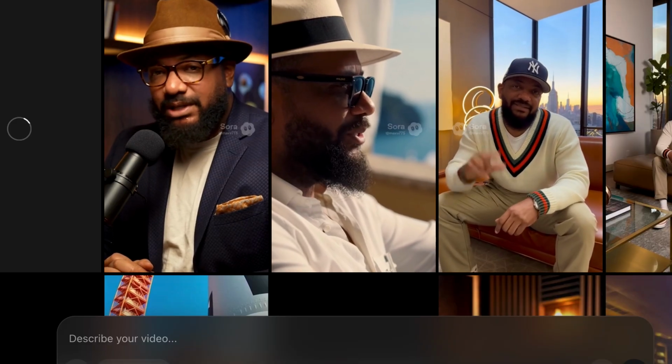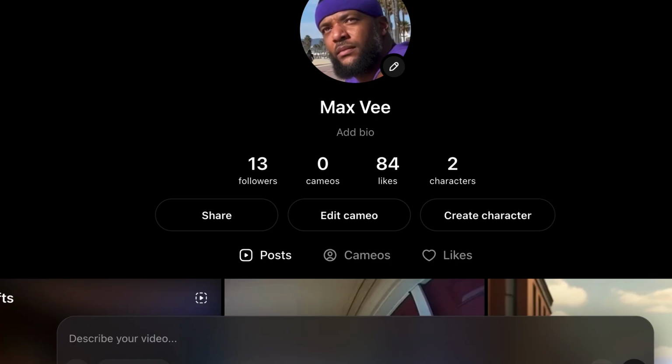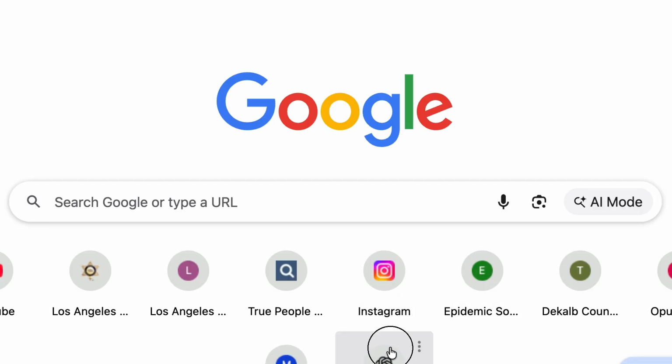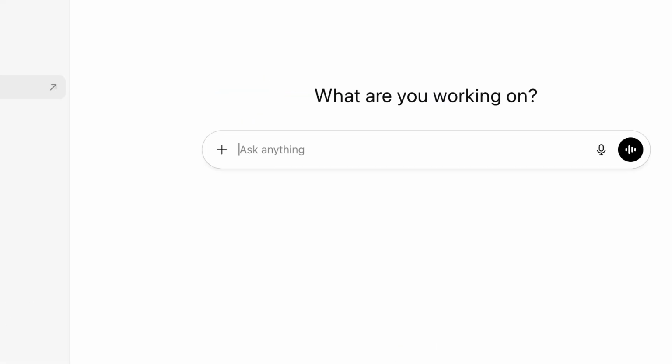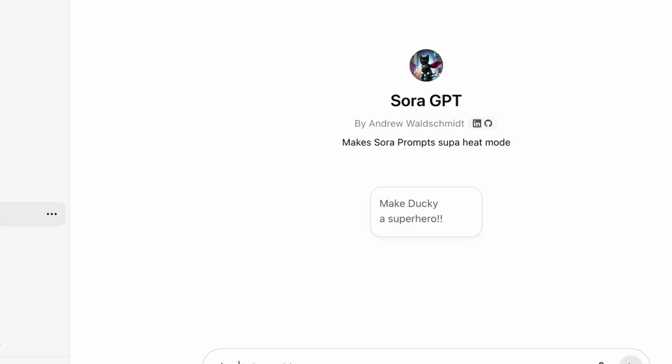Now, if you don't want to come up with prompts on your own, let me show you something else. I go to Sora, and then you go to Sora GPT. Sora GPT really helps you out in creating the prompts for you if you don't know how to create the prompts.